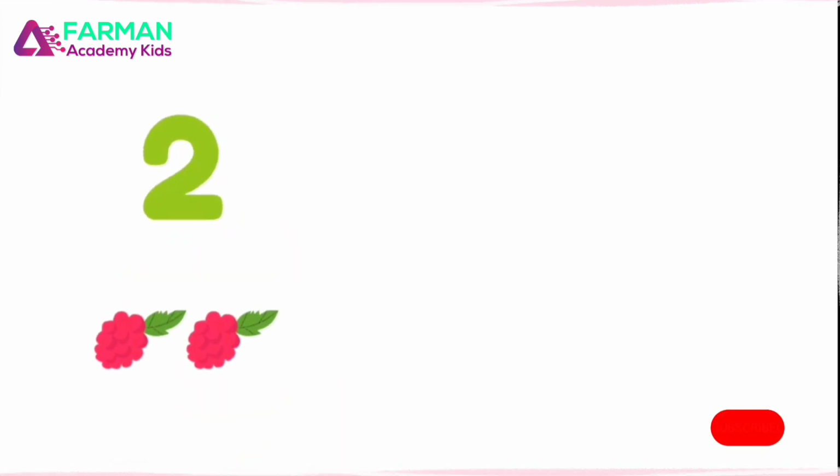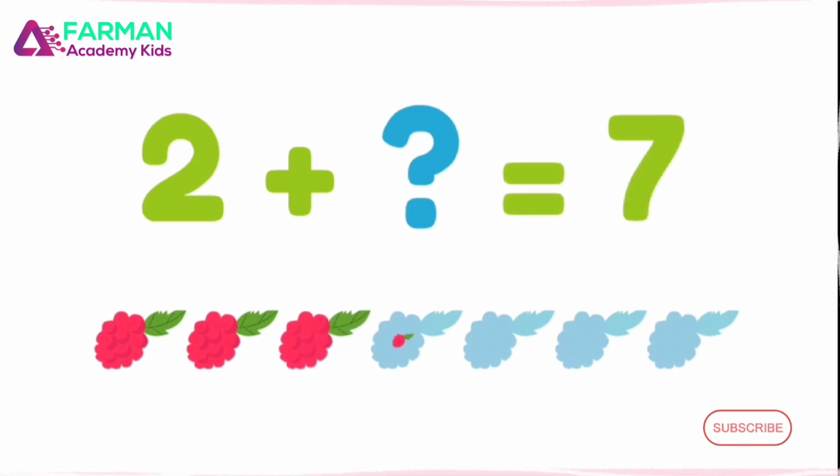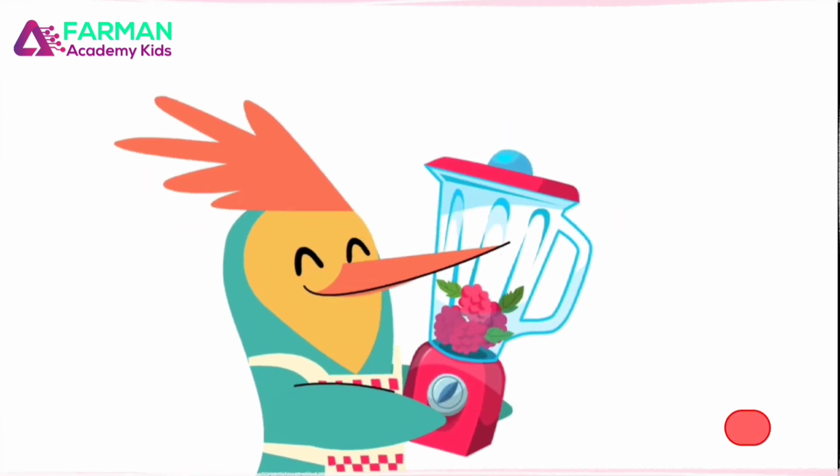I have 2 berries, but I want 7. How many more do I need to get to 7? Let's count! 1, 2, 3, 4, 5! 2 plus 5 equals 7 berries! Mmm! Time to make a smoothie!